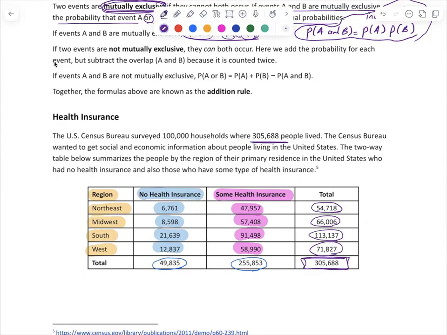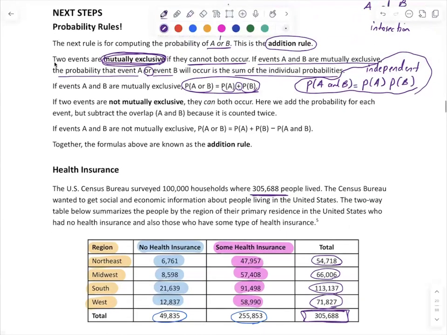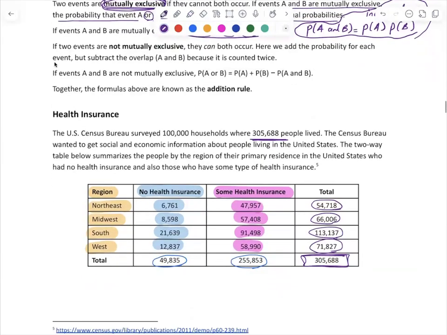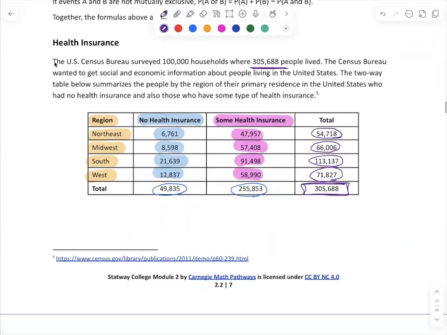Very well. So people who live in Northeast cannot live in South at the same time. So these are mutually exclusive events, especially when it comes to living in a place at the same time. It doesn't have to do with dependent or independent events. These are mutually exclusive. They cannot happen at the same time. Like you are sitting here taking a class, you cannot be in, for example, Hawaii surfing, right? You are here in the class. These two events are mutually exclusive.